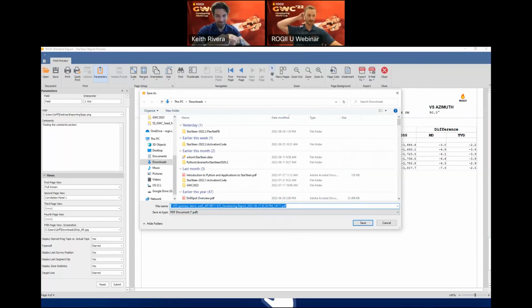So this is huge for people with multiple wells, multiple projects on the go. I think in the previous two releases, it was called something like ROGII standard report.pdf, so you had to waste a bunch of time renaming it. The way it's structured now, it takes operator name, field name, well name, API number, geosteering report, current date, current time, and last MD at the end. So you don't have to waste your time anymore. We can save it, open up Outlook if you have it, and email it off right away.